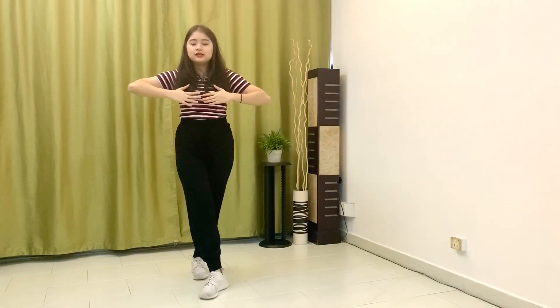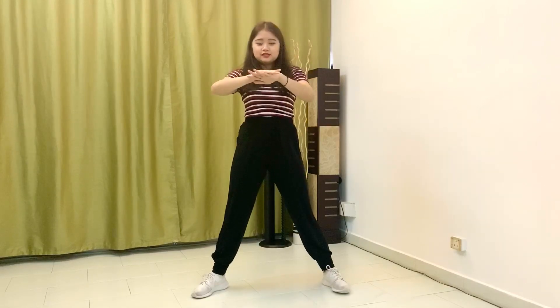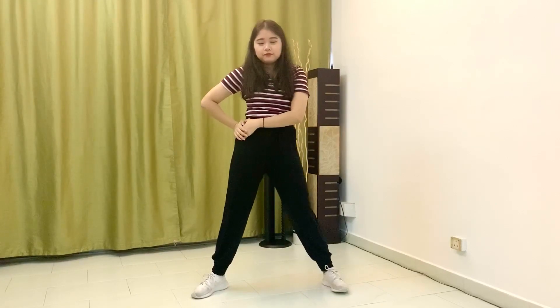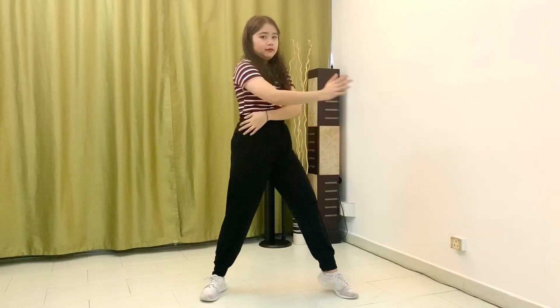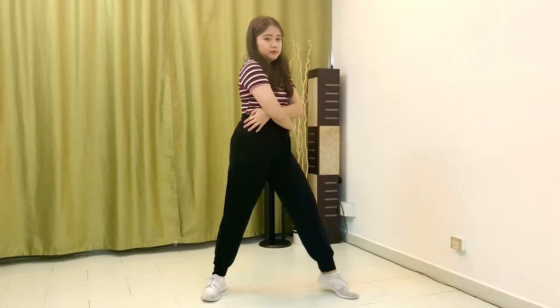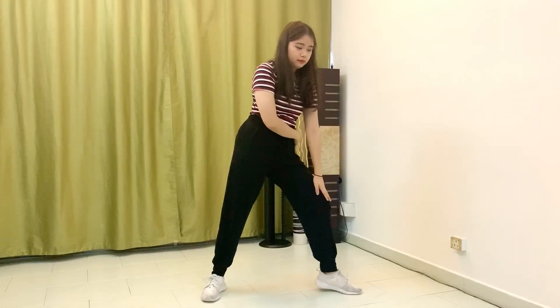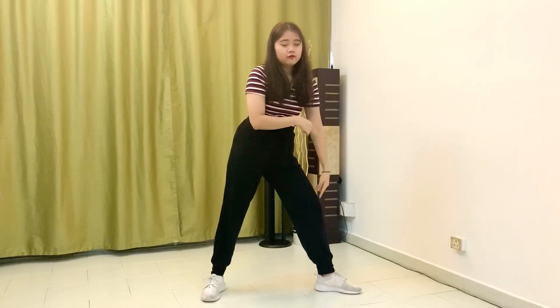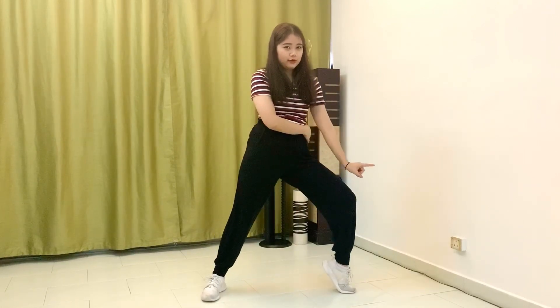After this, you're going to step your right leg out and face to the left. Both hands are just going to be placed on top of each other onto your left hip. Then turn to the left, turn to the right, and at the same time put your left hand onto the right side of your hips, then put your right hand onto your knee. After that, point up — imagine there's a string attached from your finger to your knees. When you point up, your knees are supposed to go up at the same time.